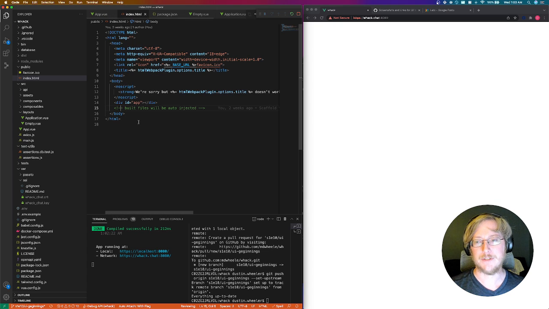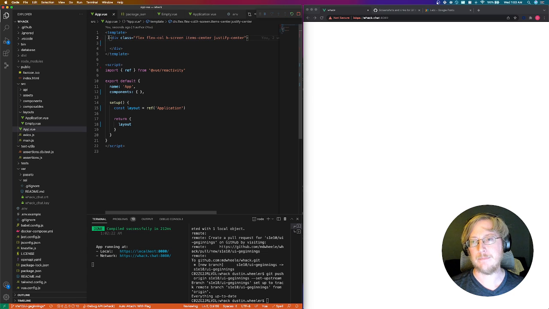So one thing I like to do to not mess with this template at all is, in my app shell or root component instance, I'll put some classes here that set defaults for everything. In this case, we don't need items center and justify center. Those were there just to center the doodle when we were working on it.